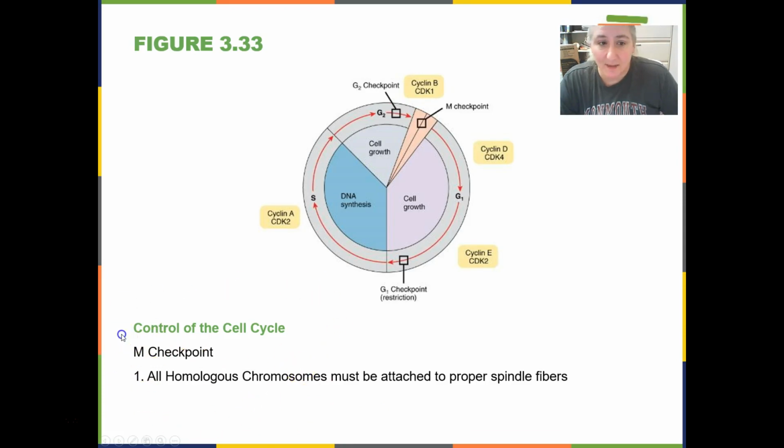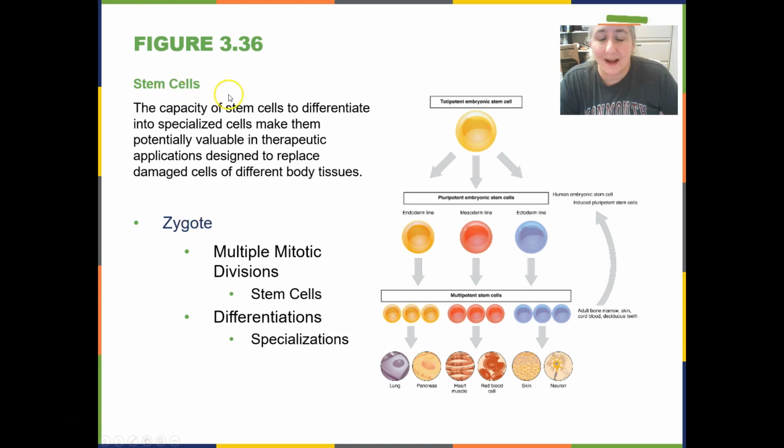The last thing we're going to talk about then is how cells become what they are. So the initial cell that was formed during fertilization was the zygote. The zygote is a single cell that contains a complete copy of genetic information, and this cell undergoes multiple mitotic divisions. So initially, it is a single cell. Within the first 24 hours, it becomes a double cell. So there's two cells, and then 4, and then 16, and then it just keeps getting bigger and bigger.